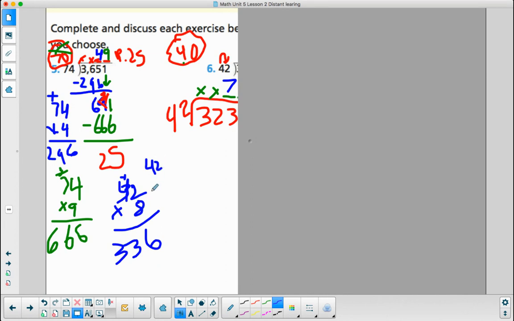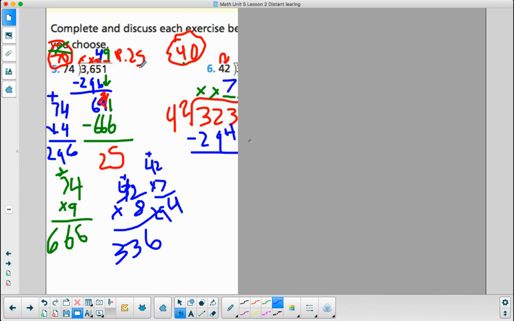And I'm going to keep this one here just in case I need 8 later. 7 multiplied by 2 is 14. 7 multiplied by 4 is 28, plus 1 is 29. I have 294. 294 can be subtracted here. Well, actually anything can be subtracted here, but I don't want to go in the negative. I could have taken 7 groups of 42 out. How many would I have left?